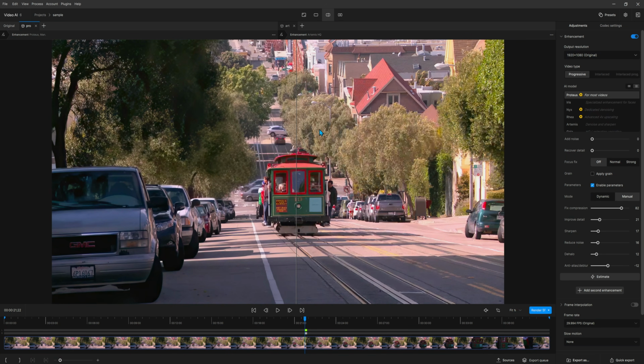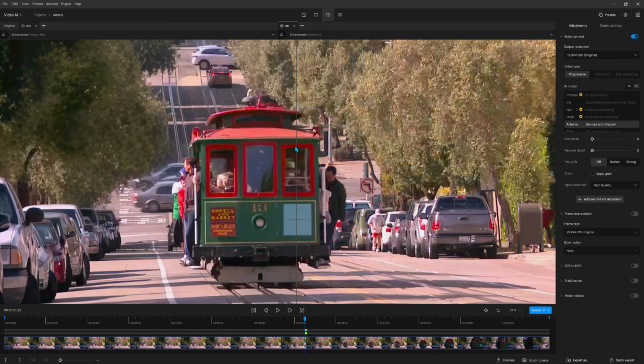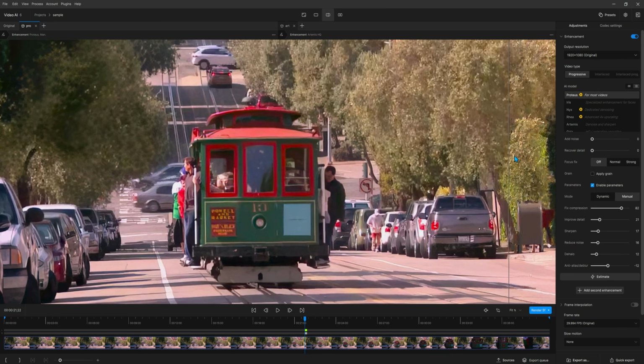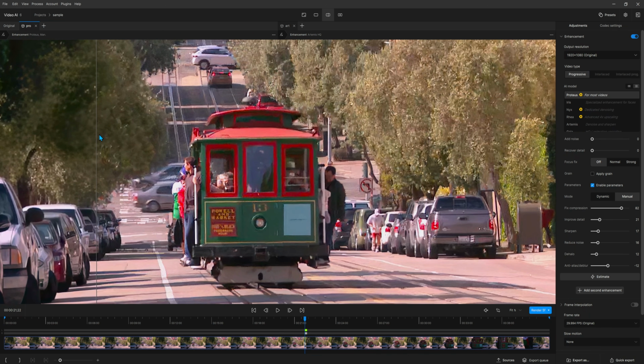Here I've got 2 previews of this frame. On the left is Proteus and on the right is Artemis. We zoom in here. Let's compare the two. This is what Proteus looks like. This is what Artemis is looking like.